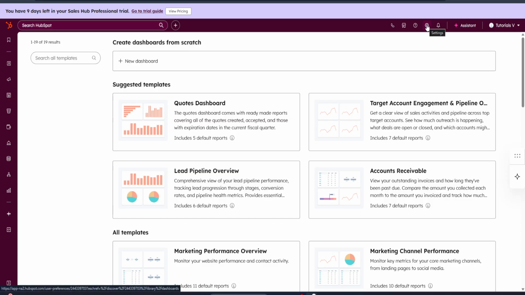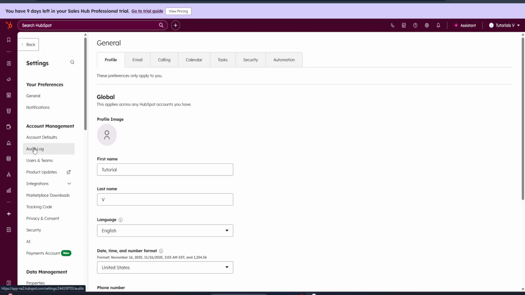This is the main hub where you'll find tools to manage all aspects of your account, including tracking. To do this, once you've logged into HubSpot, look at the top right corner of your dashboard. There, you should see the Settings icon. It's typically in the form of a gear or wrench icon. Clicking this will take you to the configuration area of your HubSpot account where all the backend magic happens.